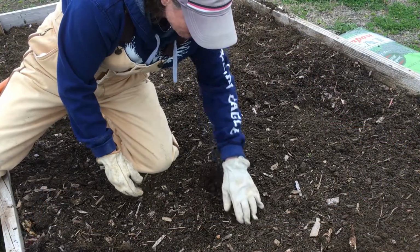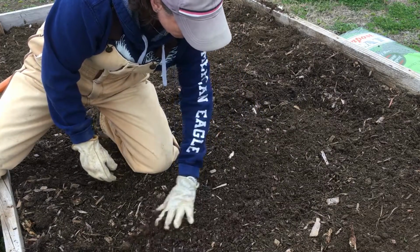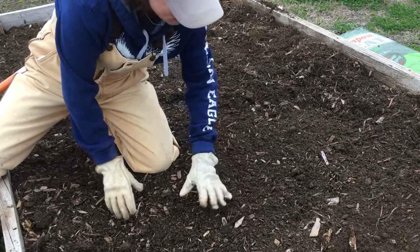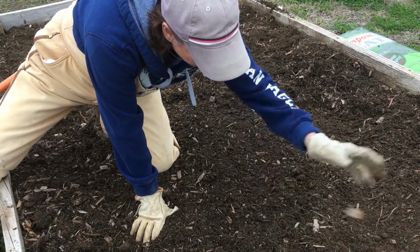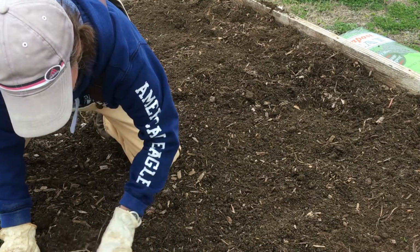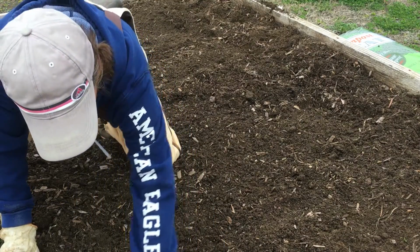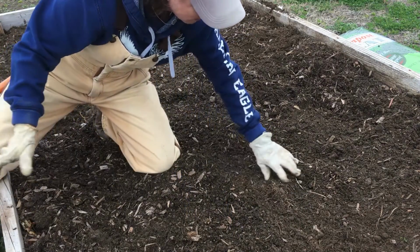Okay guys, I'm quite pleased about it. Look, this is some really good soil. I'm not going to have to add too much to it. I'm going to go ahead and put some organic matter in it to kind of give it a little boost and get it ready to help my seeds germinate, and make sure I get all my weeds out of here. So let's get started putting my organic matter in there.